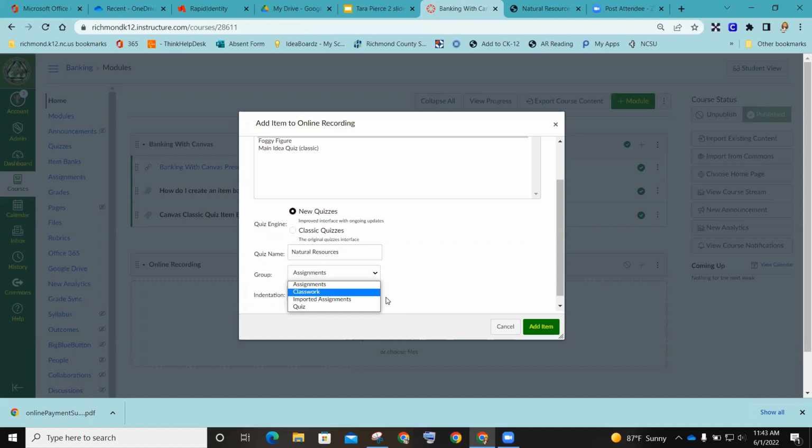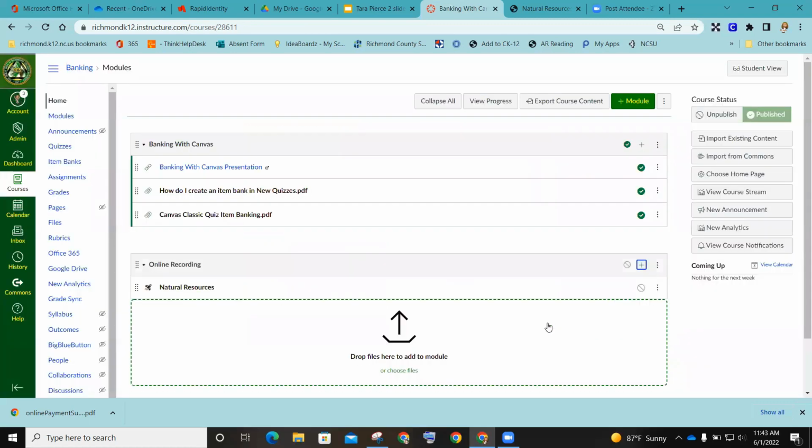So I just did some pretend ones here because I actually do not have a PowerTeacher Gradebook, so I can't import that, but I just made some that kind of look like I do. So this would be a quiz. It can also be classwork, because maybe I'm just going to use these 3 questions to see what they know from yesterday. So let's put it in classwork. And I'm going to say add item.